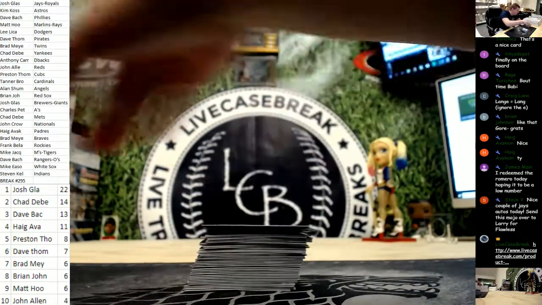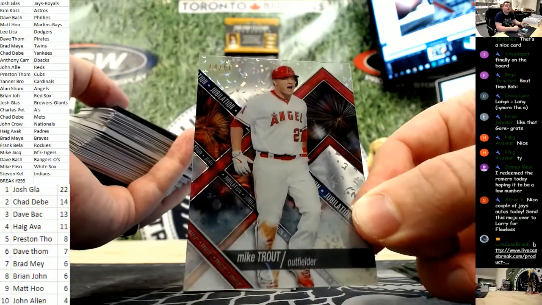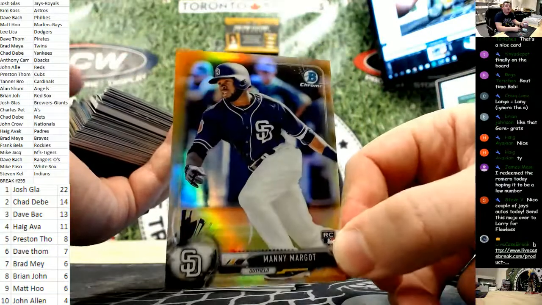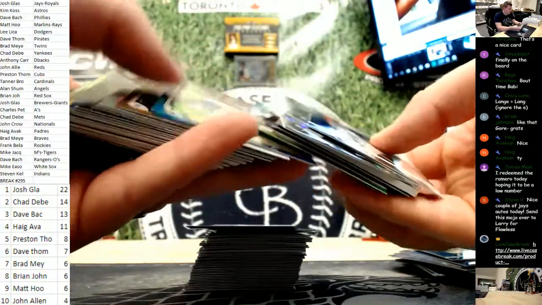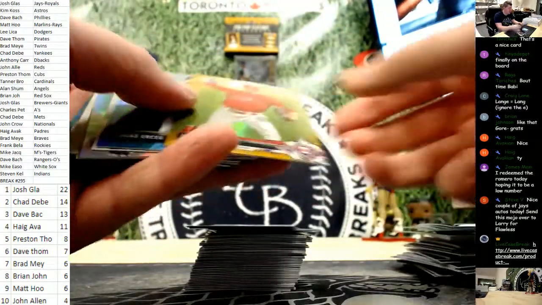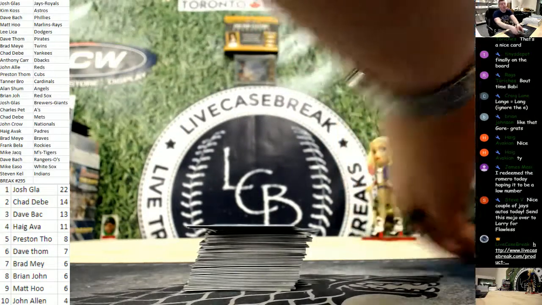Our stack of chrome and everything else. For numbered stuff, I don't think there was anything of too much concern. Beautiful Trout out of 50 for the Angels, though. Jubilation case hit. Really nice Margot Orange rookie out of 25. Donaldson out of 50 for the Jays. Many Judge rookies. Gold paper Sheffield for the Yankees out of 50. Gold for the Phillies. And we did have a plate at the beginning for the Marlins. 101. Avery Romero. That was unnumbered.